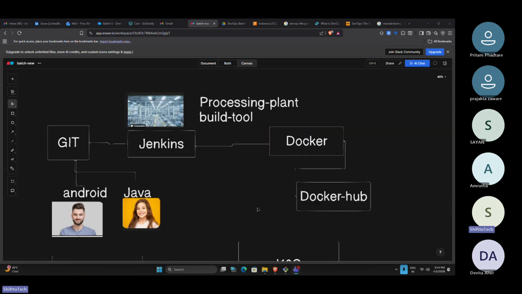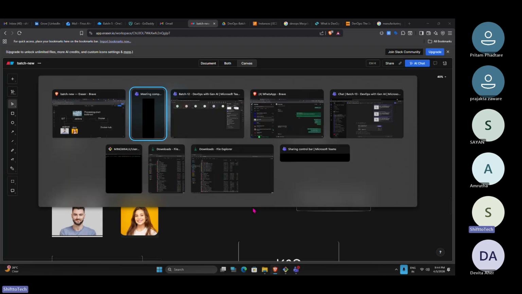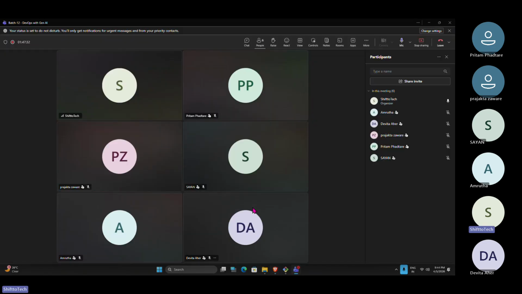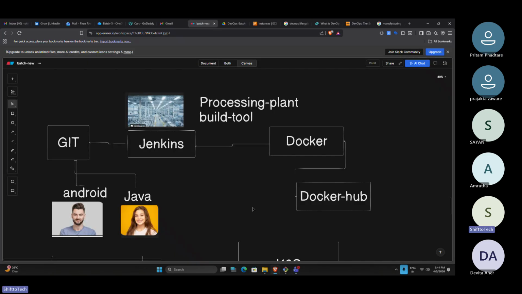This example is right, have you been able to correlate? DevOps engineers are lazy persons. This is your task. Go and repeat 20 times today. Pritam, are you back? Yes, sir. You heard this example, right? DevOps engineers are lazy persons. I am present from the last 2 weeks here.